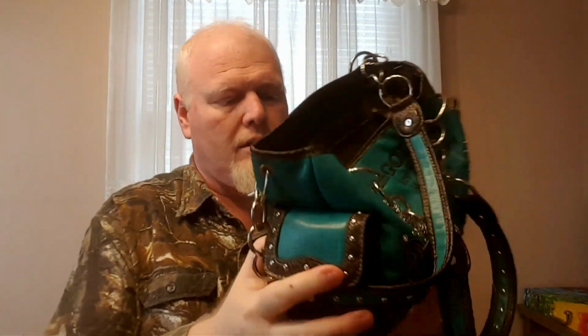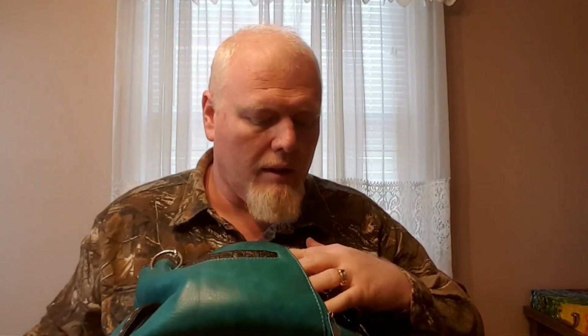And the same can be said with purses. This is one of my wife's purses, and this particular purse has a separate compartment just for a firearm. It's not very large, however, it does work. Now, one thing that I recommend on a purse like this is that you get a pocket holster for your particular gun. This is not going to fit in there. This is made for basically a mouse gun is what this one's made for.